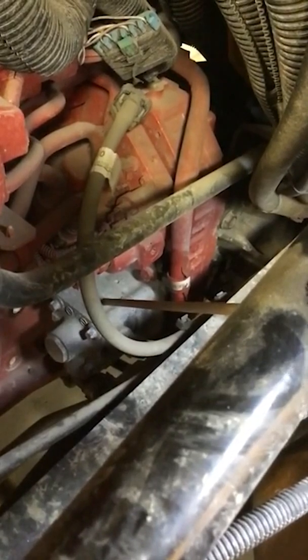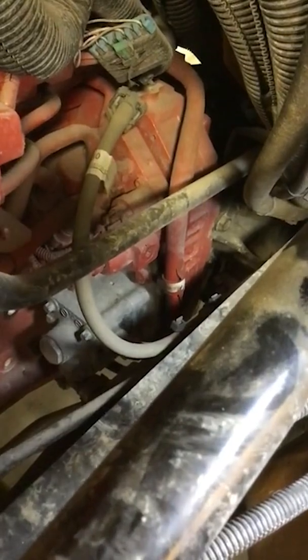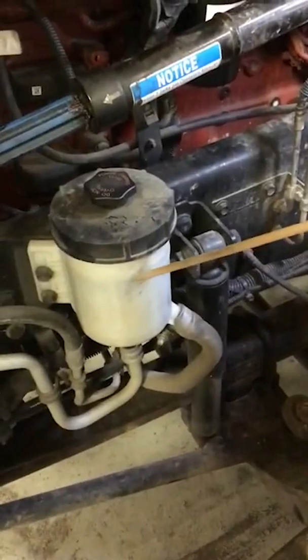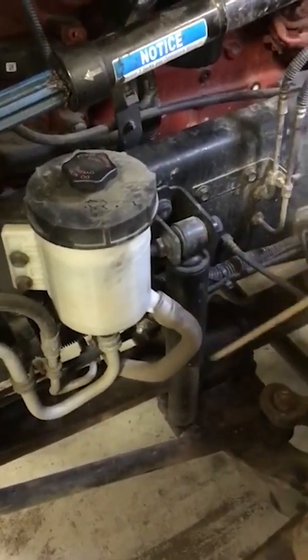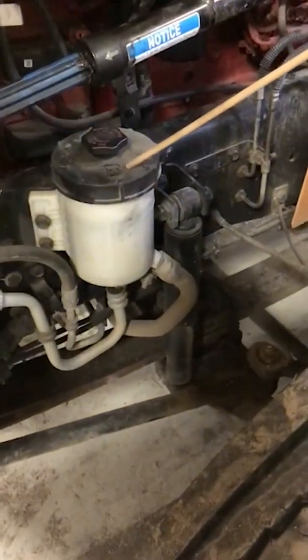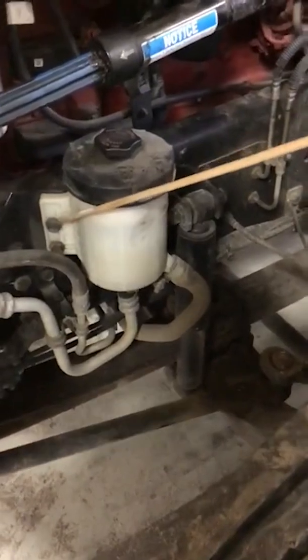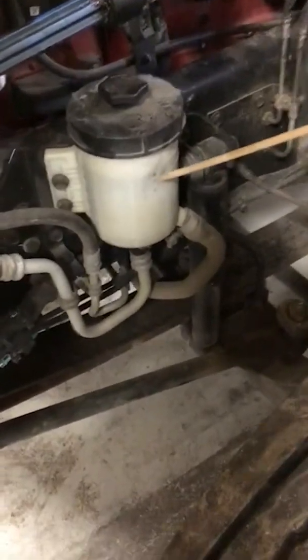Now, if you're not sure about where your power steering pump is, you can tell the examiner as well that you can follow the hoses from our power steering pump reservoir, which is right here. We can follow our hoses back to the power steering pump back here. And we also want to make sure that our hoses are not leaking. This is the reservoir for the power steering pump. We want to make sure that it is securely fastened, no missing bolts or parts, and that the level is between add and full, at least above the cold line right here.